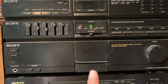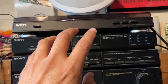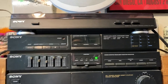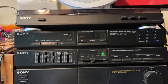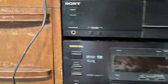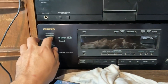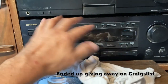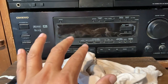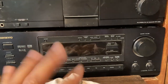I tried hooking up my iPhone through the CD input — didn't work. Tested the phono and the record player actually operates, but it's not communicating with the stereo. When I hit CD or phono, just nothing — you can hear the music playing out of the needle but that's about it. This Ankyo unit — I don't know if it's Japanese or German — the display comes on but the volume wasn't working right and I couldn't get my phone to plug into it either.